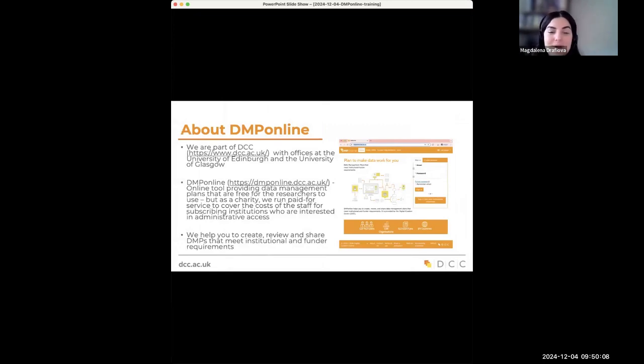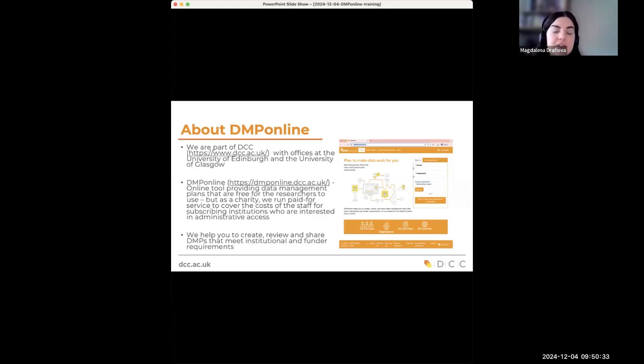DMPonline, well, so you are joining today at DMPonline, and like I mentioned, DMPonline is part of DCC with offices in Edinburgh and Glasgow. DMPonline is a tool providing data management plans that are free for the researchers to use, but as a charity, we run a paid-for service to cover the cost of the staff for subscribing institutions who are interested in administrative access.